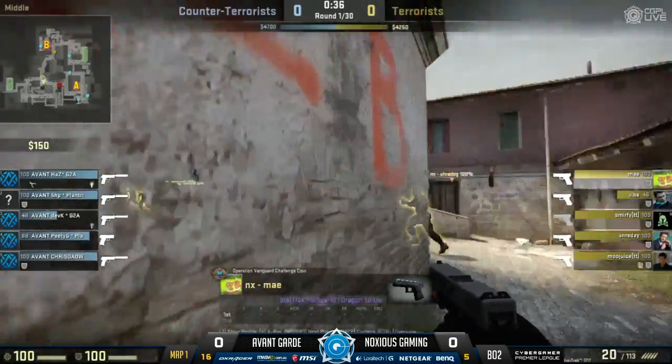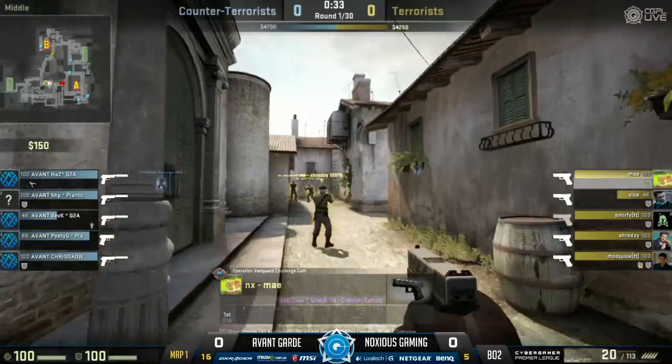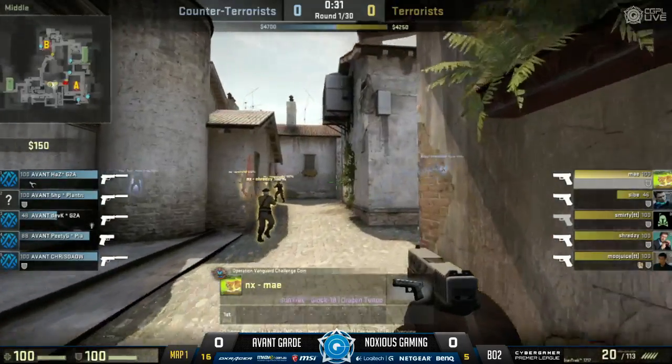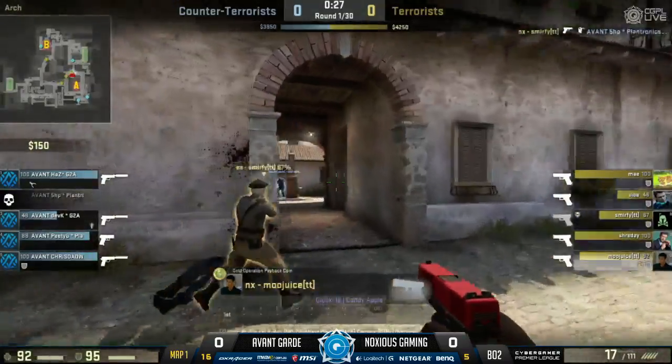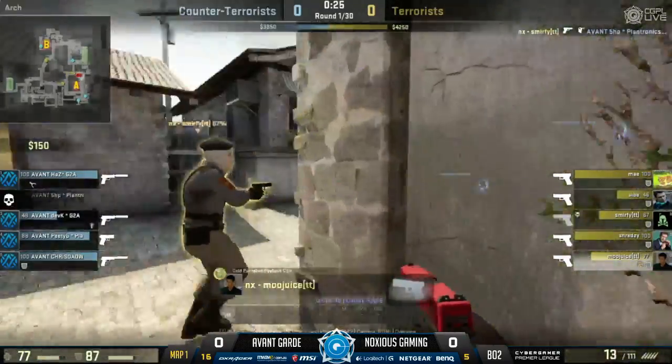So, of course, if you just missed it, Noxious did go down in that first map. It was a 16-5 scoreline. Avant Garde too strong. Here's the push, though. Muju's going straight in towards Archers there. Does find Sheep. And the push on towards A is definitely underway.